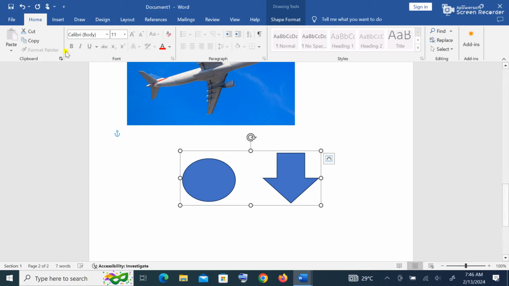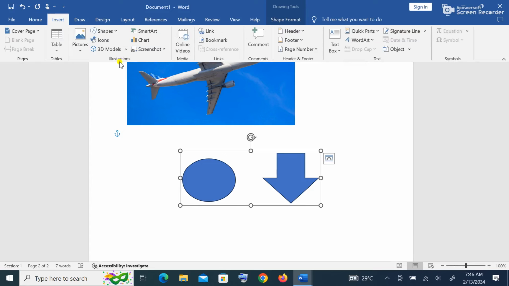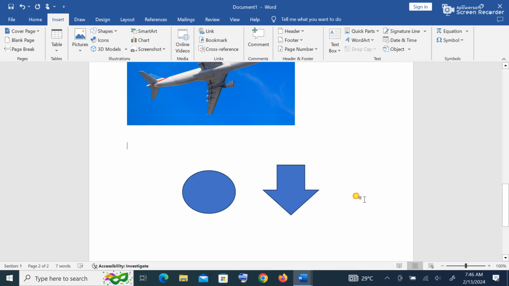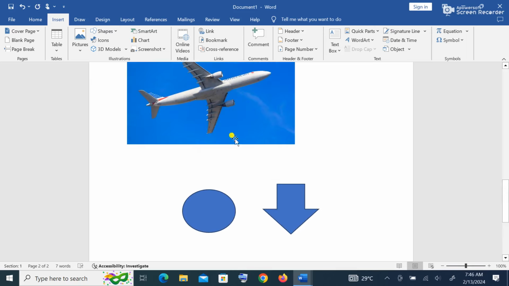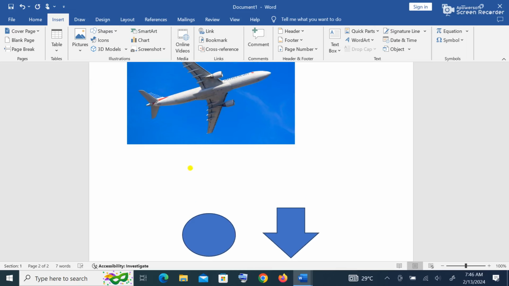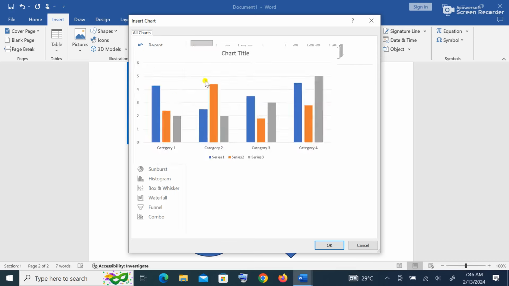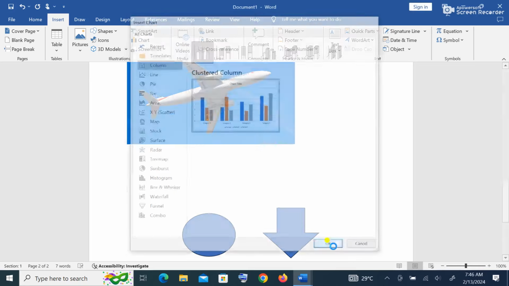Okay, the next thing that we have to do from the insert tab under the illustration group is to insert a chart. So these are charts. Let's click where we are going to insert the charts. So let me just choose where I want to insert my chart. Okay, let's say I want to insert my chart here. So I go to charts, click on charts, and then I'll have various types of charts. So I have the pie if I want to, I have the bar if I want to. You can play with it when you have the chance. So if it is bar or columns that I want to insert, there are different types of them that I can insert. Let me just show you something. Let me just click on any and then go to OK.